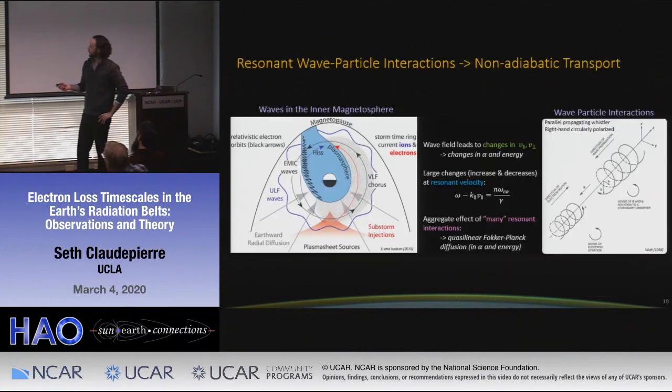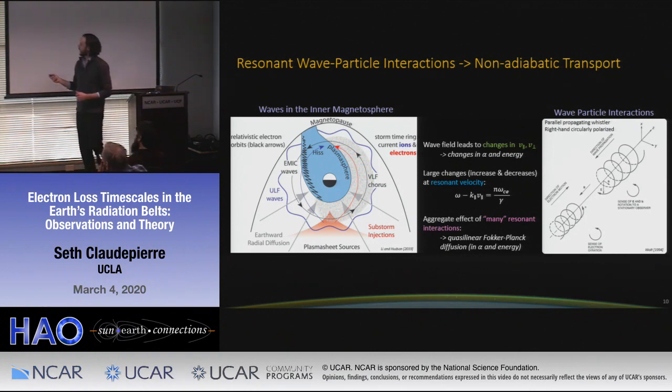Okay, so a little bit more about how all this works, because it'll help you understand what we're doing a little bit later on. So this is a schematic of all of the waves. There's a whole zoo of waves that we know participate in the wave-particle interactions that occur in the radiation belts. You're looking down on the equatorial plane of the magnetosphere here. The sun is off to the top. This is the latest incarnation of this figure that appeared in a review paper by Mary and Wen Li last year. The basic punchline is that there are all kinds of waves in the inner magnetosphere that we know can do things to the radiation belts.